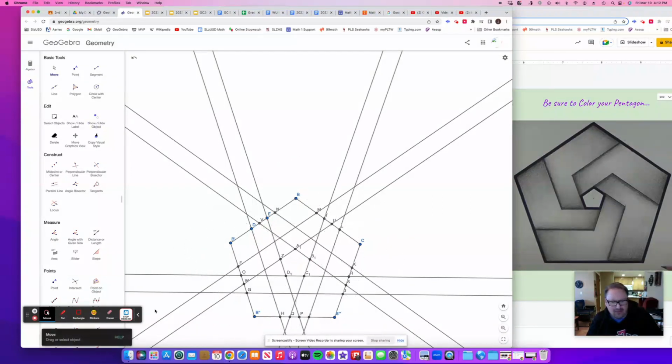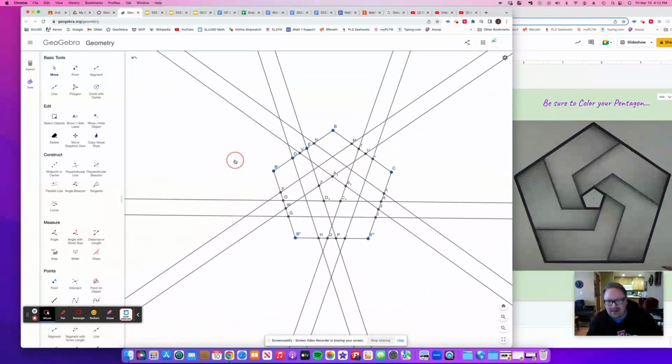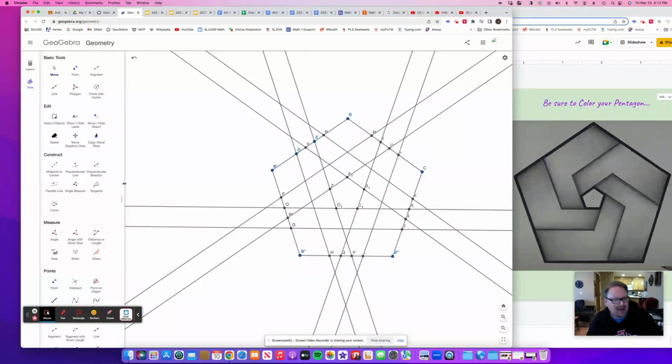Okay, move this. Okay, so now I need to make sure I have my intersections in place that I will need. And I'm going to come down from the side here. And then when I reach the base of the inner pentagon, I will turn left. Okay, so I'll come down from the side here and then hit this point right here and turn left. So I'm going to mark that as an intersection.